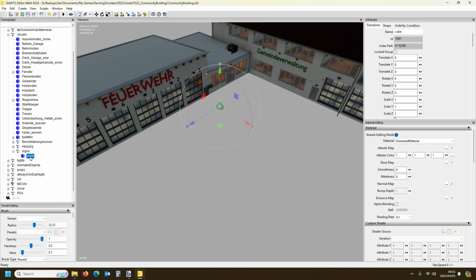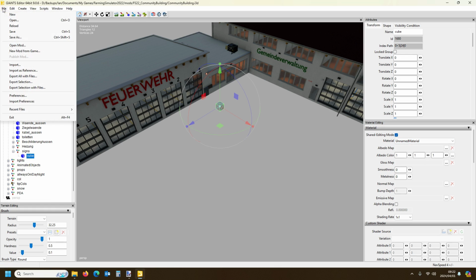So in order to fix that, we go to the cube, go to file, export selection. I normally go with files in this case, because I found if you just do export selection, sometimes it does not change the material name to what we're going to call it. All right, so first of all, let me just quickly see what sign we will put on here. Let's do a Scania sign, because the Scania sign is sort of a decal.